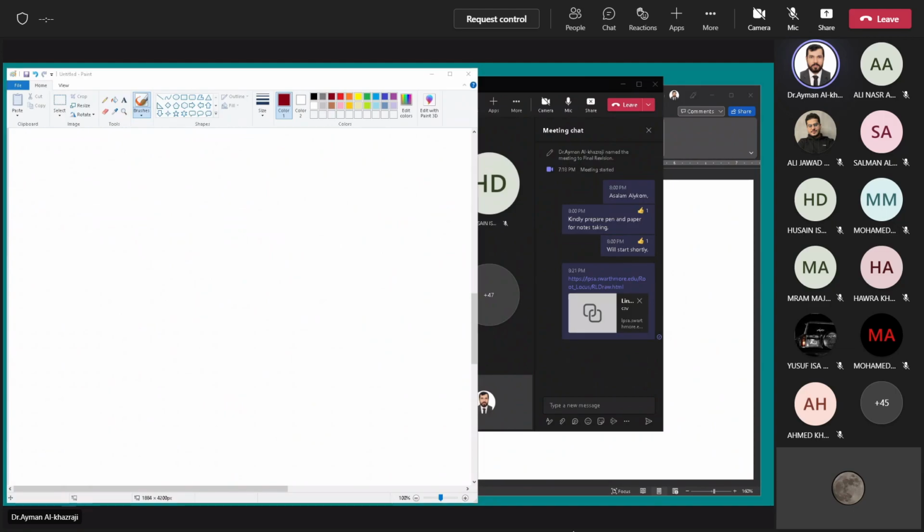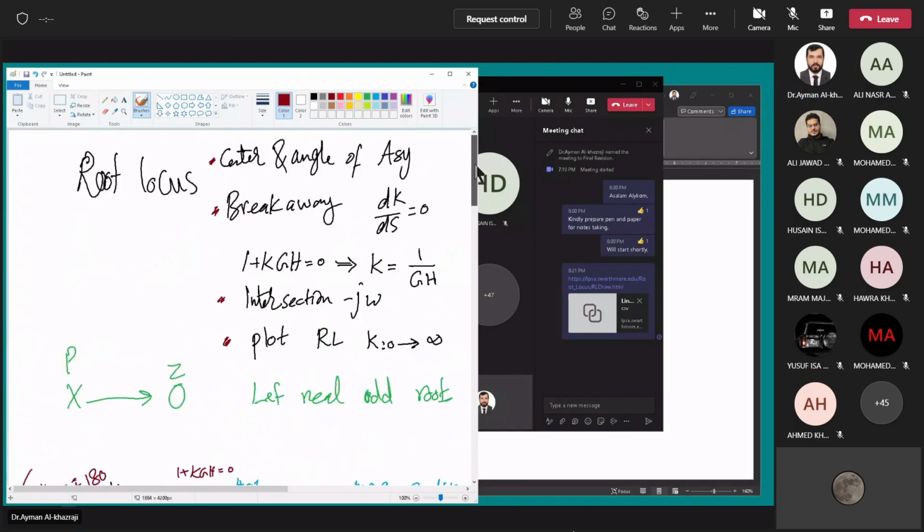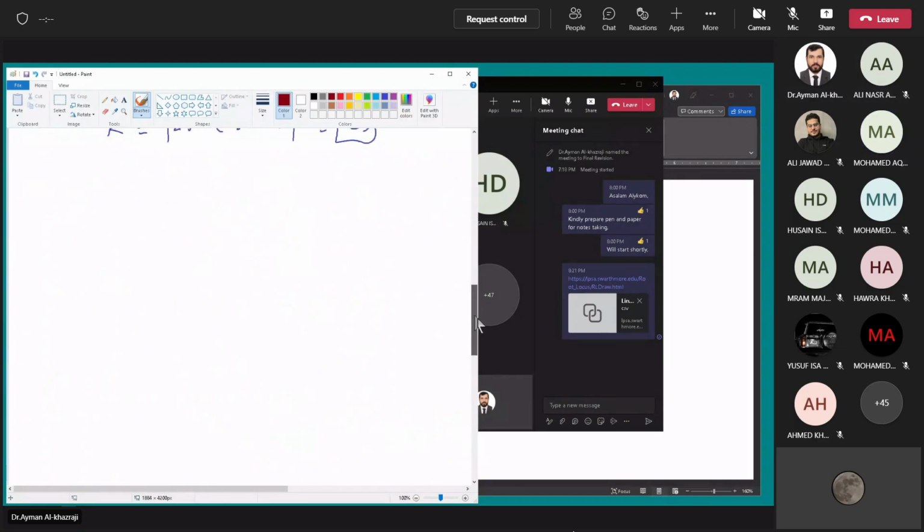And if you master this, you will get about 10 out of 40. This is good. It's a quarter of the mark. Okay, not necessarily, but plus minus. Doctor, but what we solved in class, will it be enough for the root locus? I didn't ask you to solve more or less. You know better. I said a review. This is how we solve. Yes, I know. Okay, Doctor. You know if you need to solve more or less. That I don't know, because this changes from one student to another.